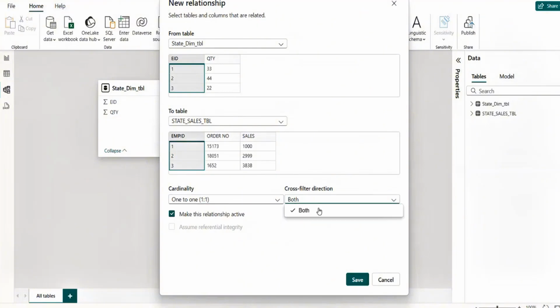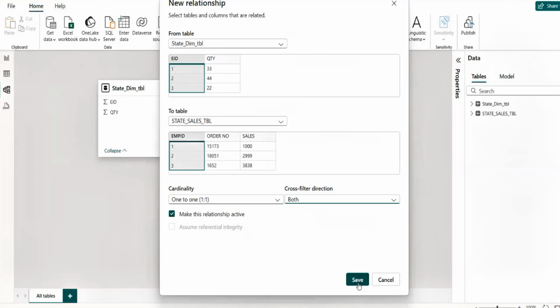Okay. And this is the direction, which is always both in this case. So you need not worry about that. The slicing and filtering can happen from this table to this table, and also from this to this. It doesn't matter, because all our fields are unique. They are not repeated. It is the simplest relationship we are discussing right now. You will not actually find this in the practical world. Maybe in 1 or 2% of cases you will find the tables are one-to-one, because generally tables are one-to-many or many-to-many.